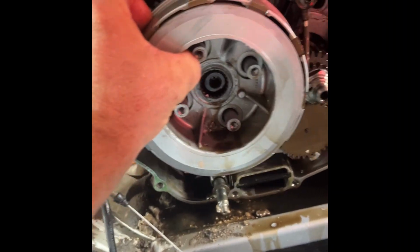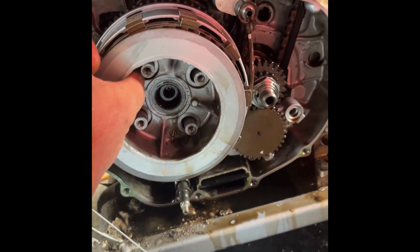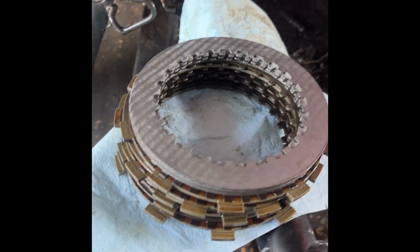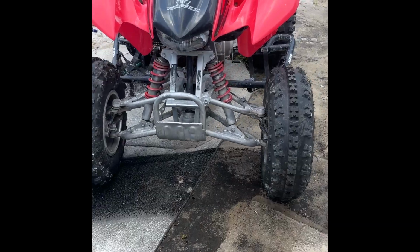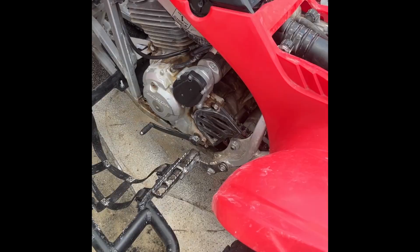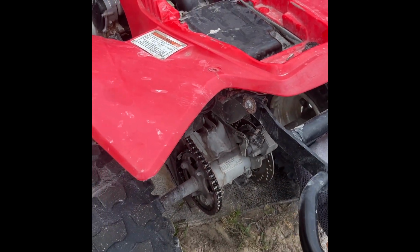All right, I'm gonna throw these last two in just for a fun little extra. We had a 300EX come in. It needed new clutch plates put on, so we ended up getting a Vesrah kit. That was a really cool kit. The springs came in. They were a lot stiffer than OEM. It was actually a really good kit overall. We had plates soaking, put it all back together. She fires up, idles really nicely.